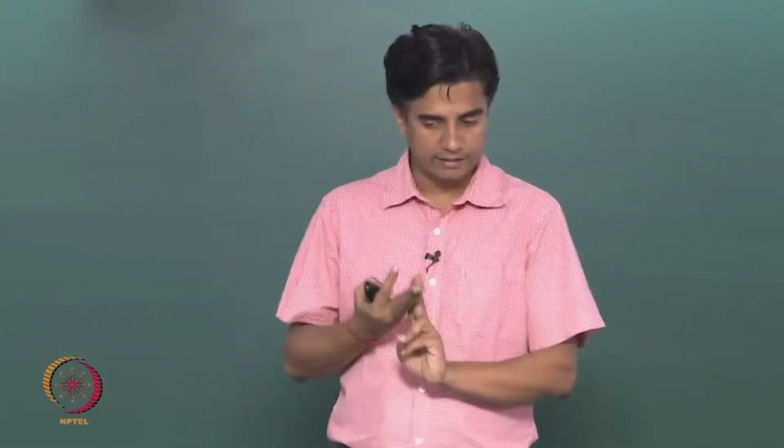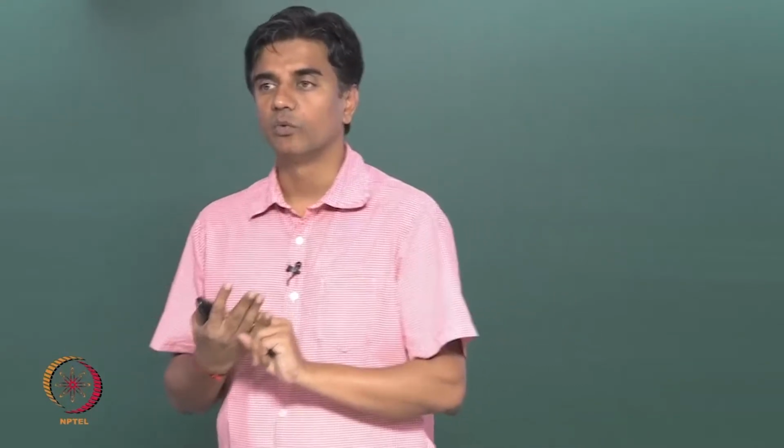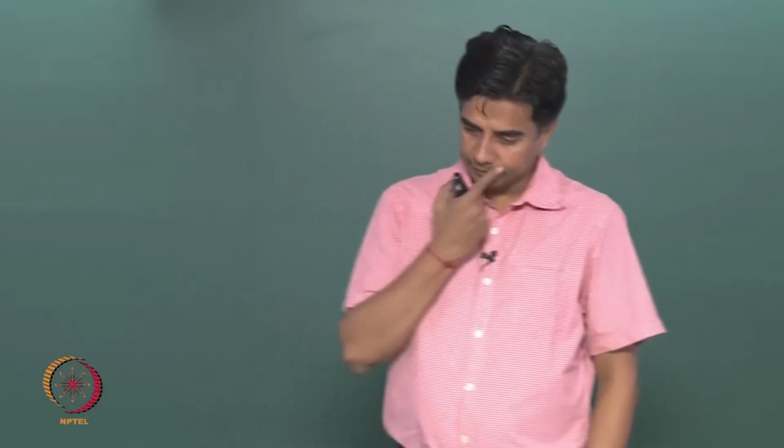And again, I want to underline, when we are talking about know, ask and wonder, we are not talking about all the verbs. We are only talking about these verbs. This is what is important about categorial selections. Similarly, we looked at some adjectives, nouns and prepositions, and how they require certain types of complements. In other words, how they subcategorize for only certain types of elements. Okay?